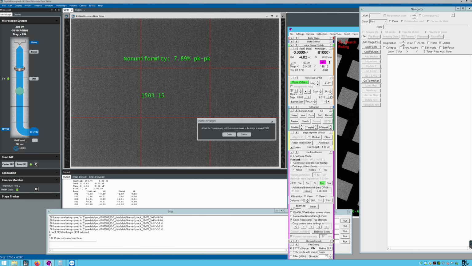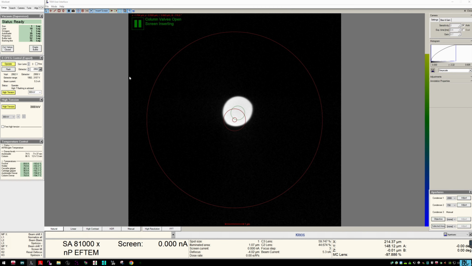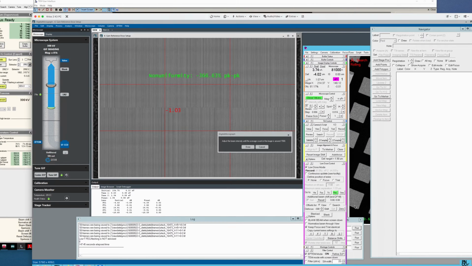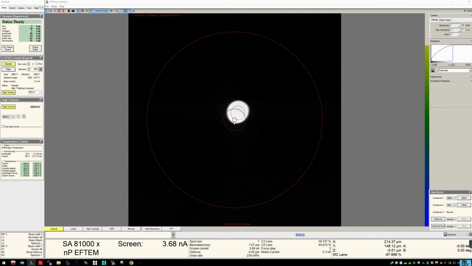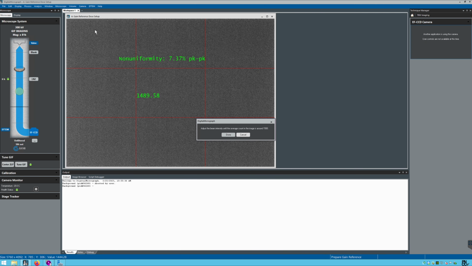What I will do now is lower the screen, move to the microscope PC, and just verify that the beam edge wasn't in view of the GIF entrance aperture. That looks good, so I'm going to click done.